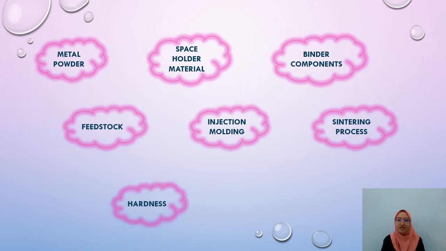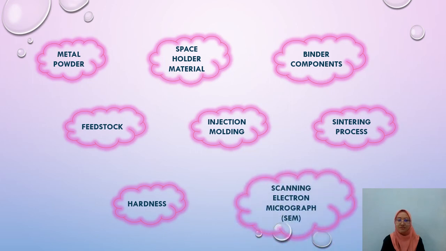Hardness. To analyze the hardness of the sintered part, the Vickers hardness test is used. In this test, the diamond indenter, in the form of a right pyramid with a square base, is indented with a suitable force on the specified region of the sintered section. It measures the sloping surface area under the indentation in order to attain the hardness value of the sintered section.